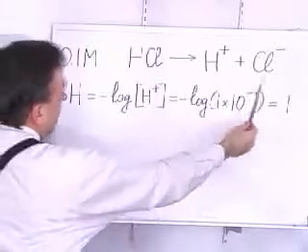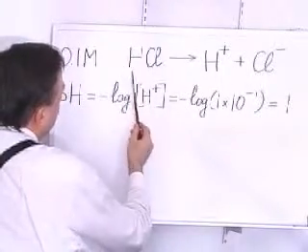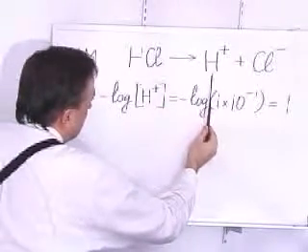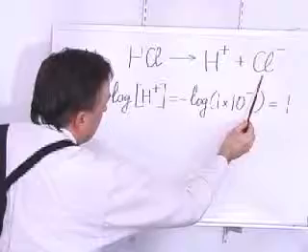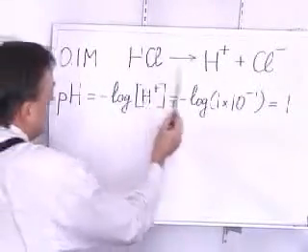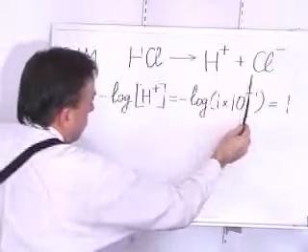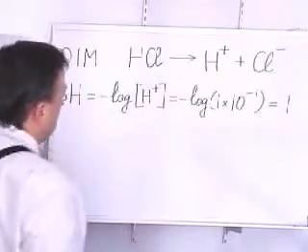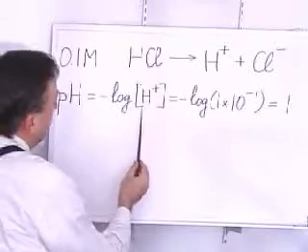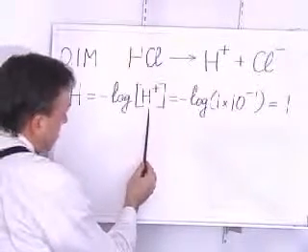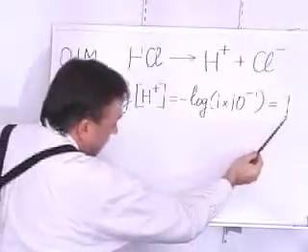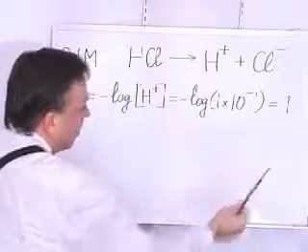From the ionization equation, we see that each mole of hydrochloric acid turns into 1 mole of protons and 1 mole of chloride ions. Therefore, 0.1 mole of hydrochloric acid will turn into 0.1 mole of protons and 0.1 mole of chloride ions. And because we're interested in the protons, pH will be the negative logarithm of the molarity of the protons, that is negative logarithm of 1 times 10 to the minus 1st. Therefore, it will be 1.